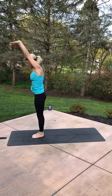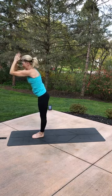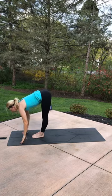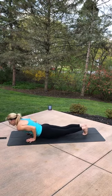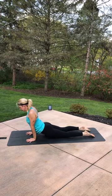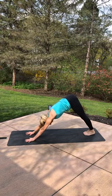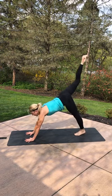Rise up, stand tall. Open up. Exhale, set it down. Let it go. Let it flow. Inhale and lengthen. Step or float it back. Take your body through that vinyasa flow. Meeting back in down dog. Right leg lifts. Turn open at the hip.